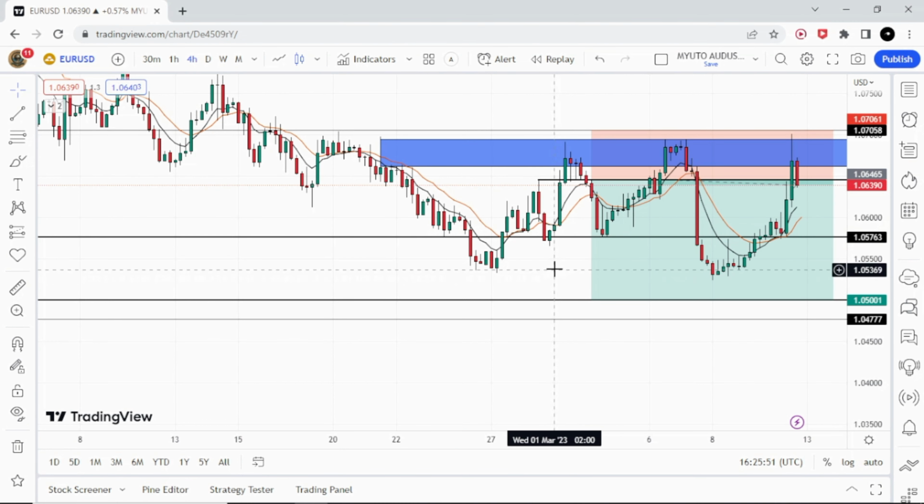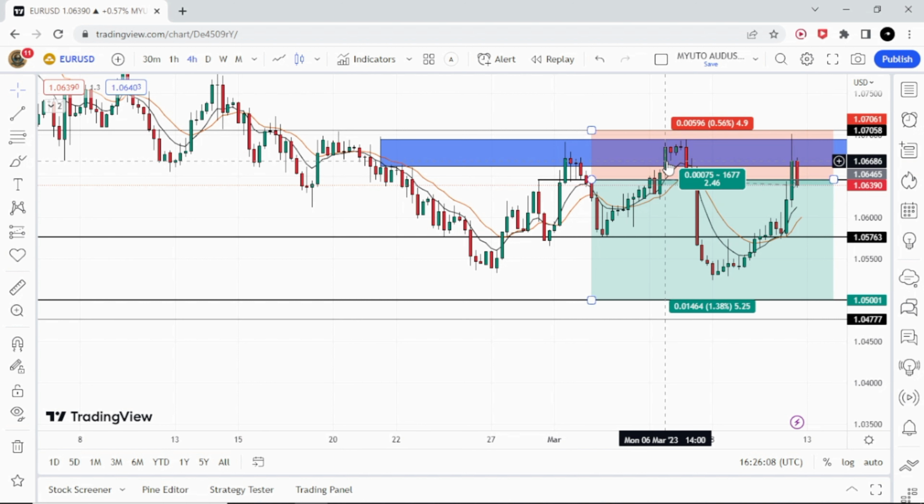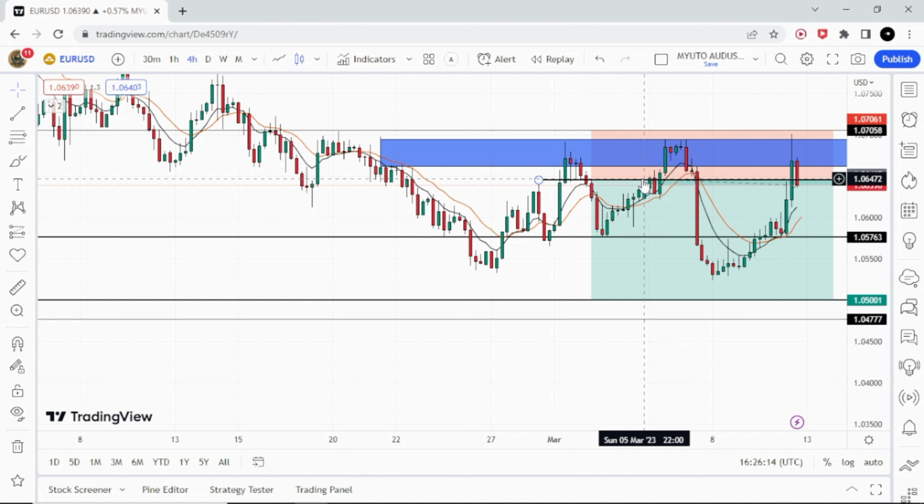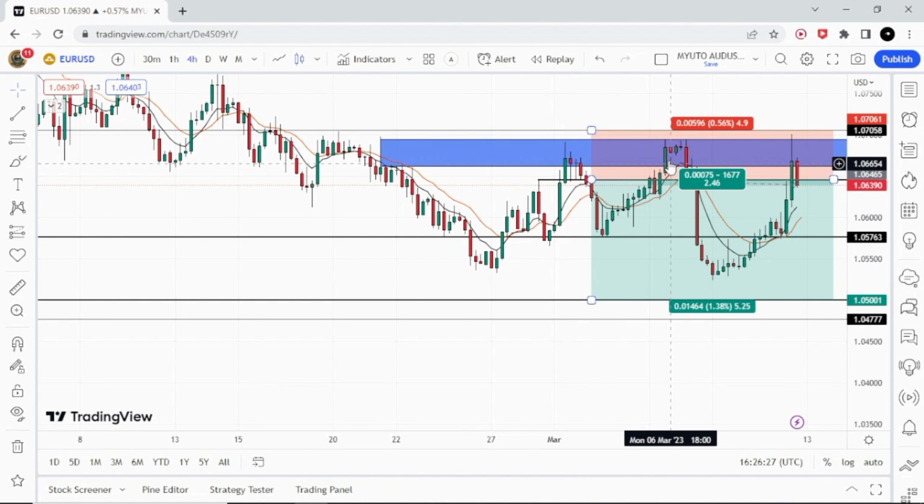Price came into profit, found support at 1.0578 and began to shoot up again. I was still holding the trade because price never broke our last high here. So I was still holding the trade. During the weekend, last week, where we closed here, price was coming for this level here. So I was still holding my trade and waiting to see how price will react when we tap into this level. So we tapped into the level.